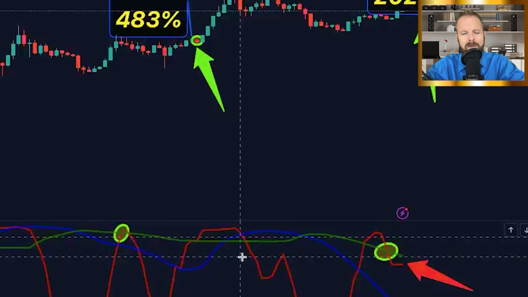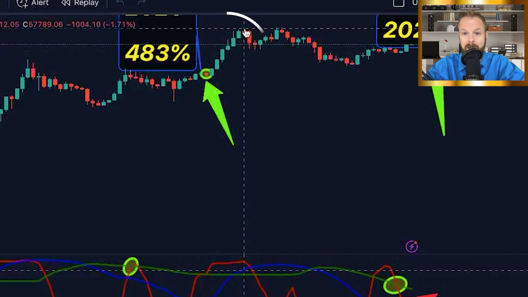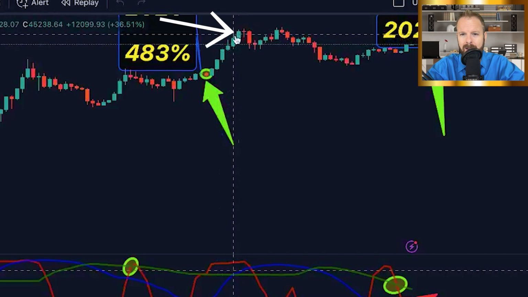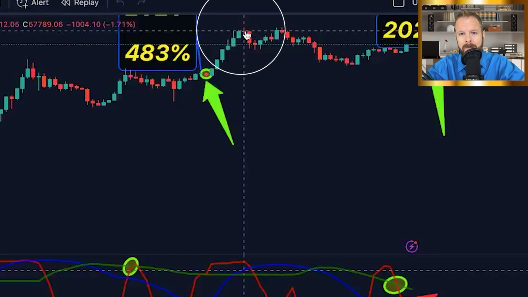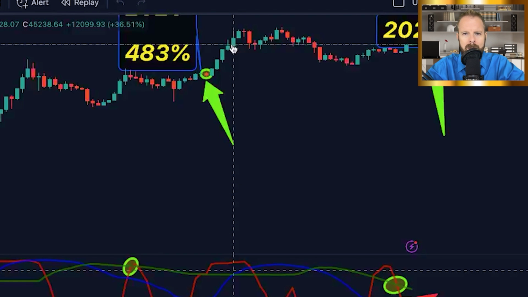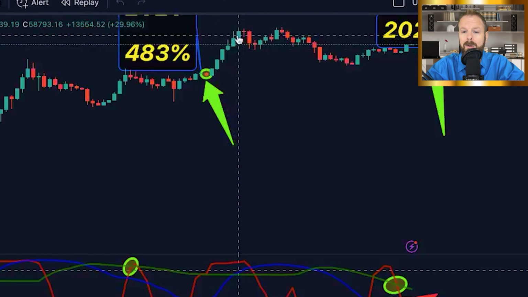And if you remember what it felt like during this run up in Bitcoin, you probably invested around 40 or 50,000 or maybe even 60,000. And you did that on pure emotion. Subconsciously, you're like, oh, I'm not emotional. It was all emotion. That's why you bought here. The high majority of people bought here.